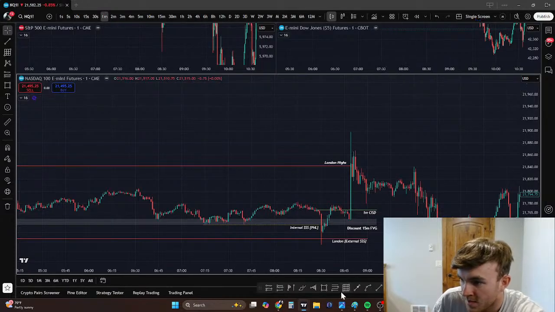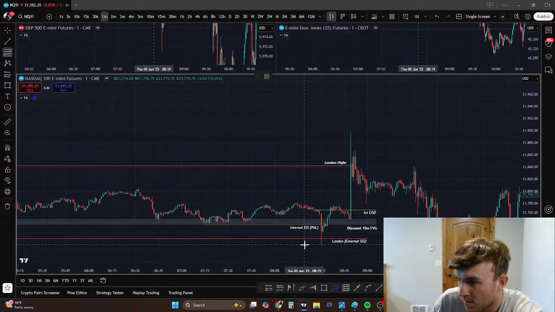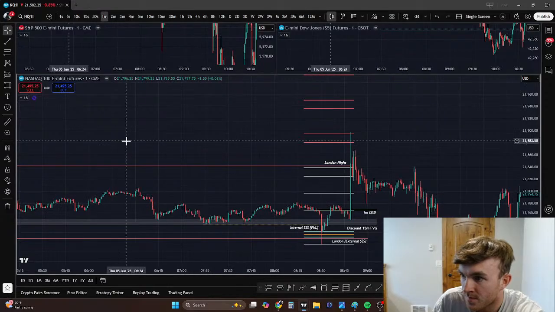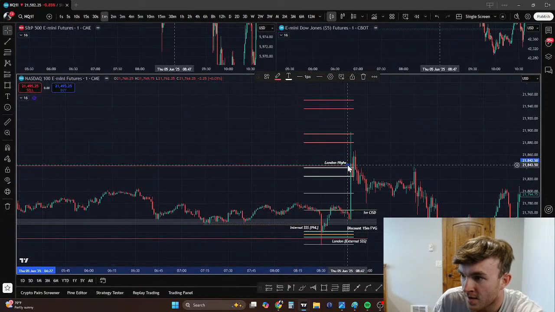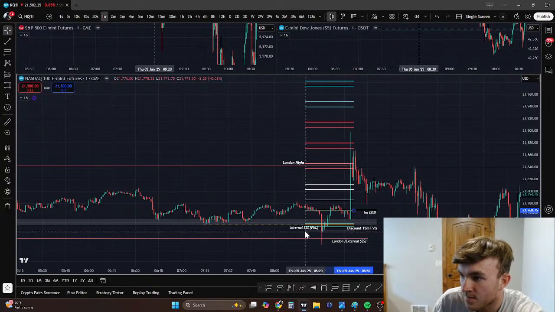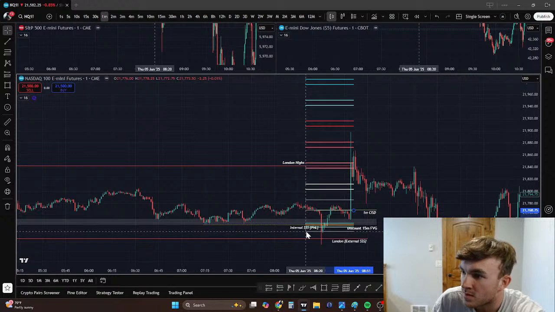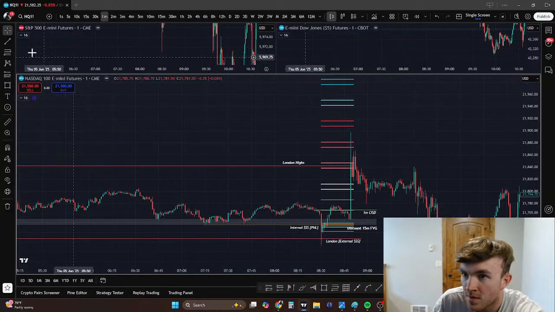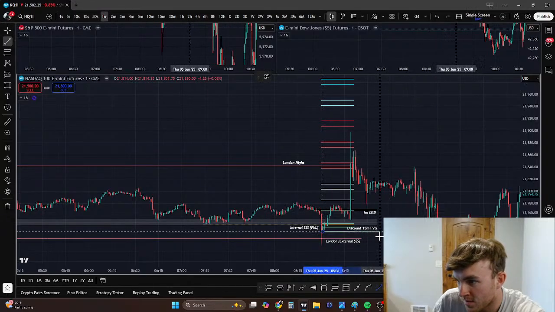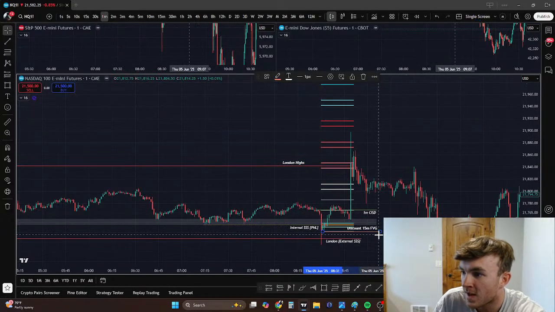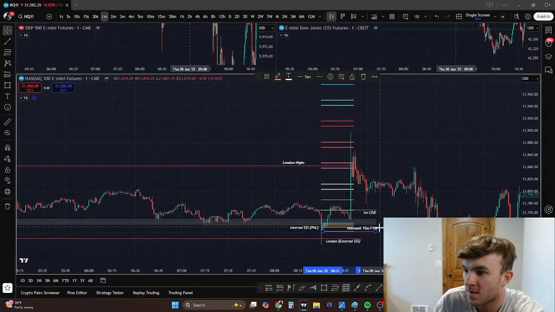So maybe let's measure out standard deviations here. Yeah, we did end up going to the second standard deviation, which aligned with previous week's high. Maybe let's measure this out like this. So you could have taken this with the body being the low. So I'm gonna mark this out like this. Sometimes with flow state I like doing the wicks, sometimes the body. It just kind of depends.